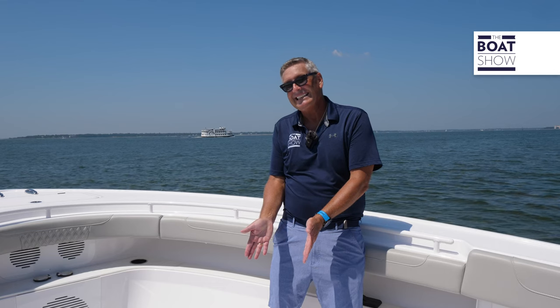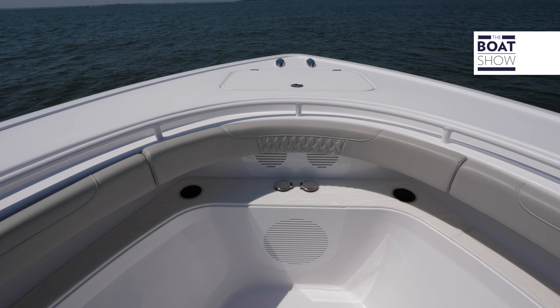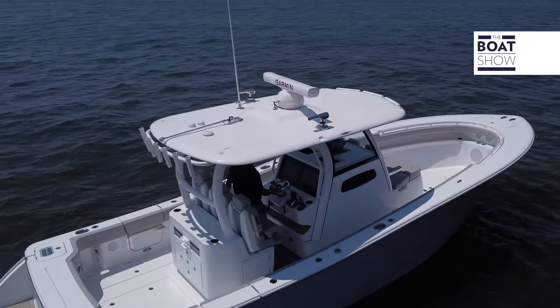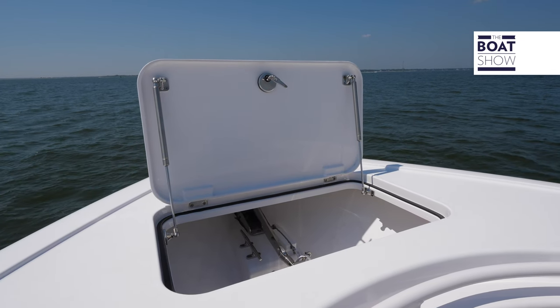We have drain-indexed storage right here in the bow as well. And check out the JL Audio speakers up front — they do a great job, totally tuned just for this vessel, with nice grill covers that really make it look beautiful. Up forward, we have our windlass control, our windlass, our anchor locker, also equipped with a fresh water washdown to keep everything nice and clean.